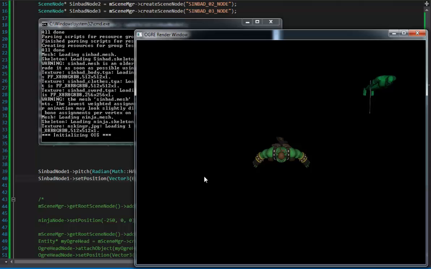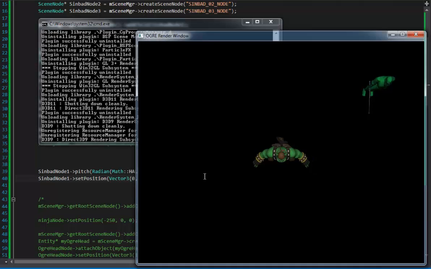So to demonstrate the differences between coordinate systems, let's actually do two things. One is we are going to place 2 more Ninjas, and then we are going to make those rotate so that their view is a little bit different from the Sinbad, and then we're going to make the movements on the 3 different coordinate systems. So let's get that going and set up.